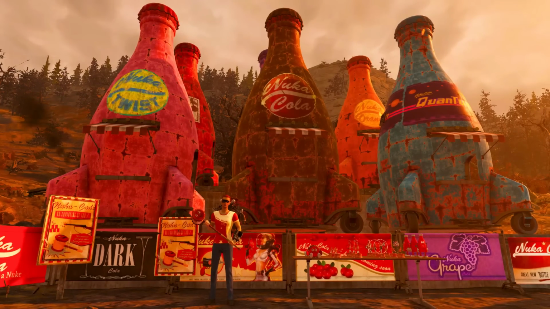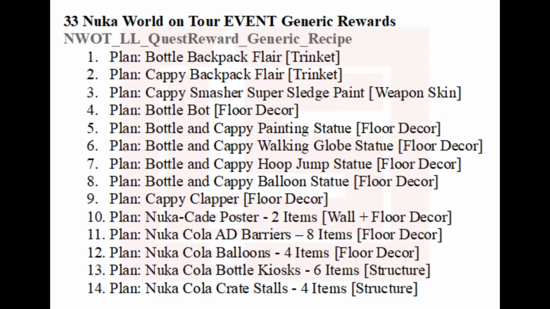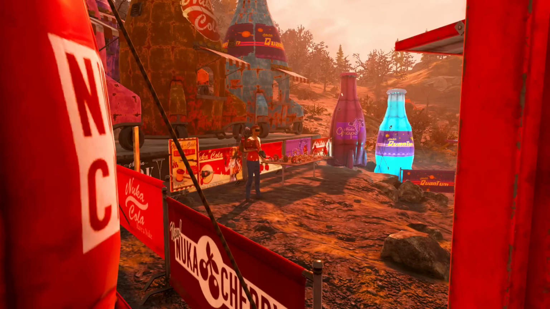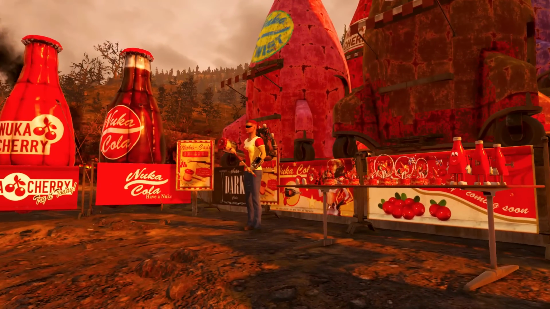That's everything. All the 33 new items you can unlock for free by simply farming the new events live with the Nuka World on Tour DLC. Remember, as I explained in the intro, these rewards are part of a shared list common to all the 4 new public events coming: Spin the Wheel, Tunnel of Love, Most Wanted, and the Launcher Boss. Moreover, this is just one list of free rewards. Each event has their own unique lists too, so there's way more things coming, as you can imagine.